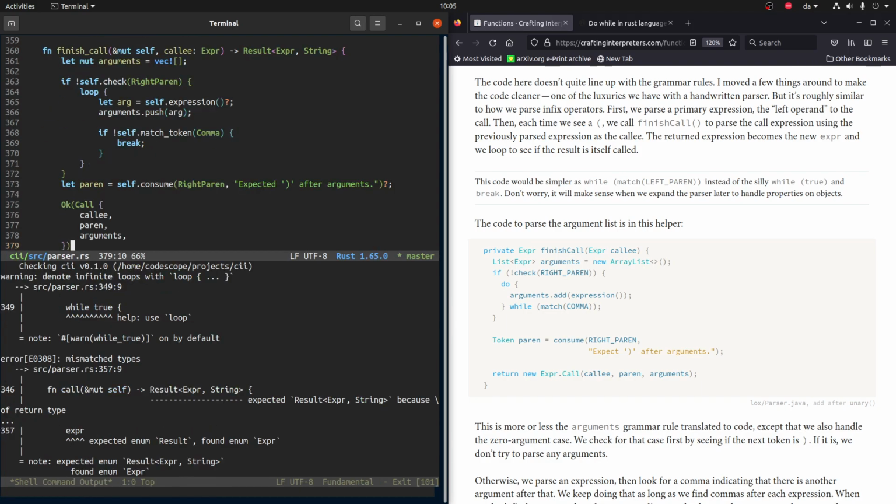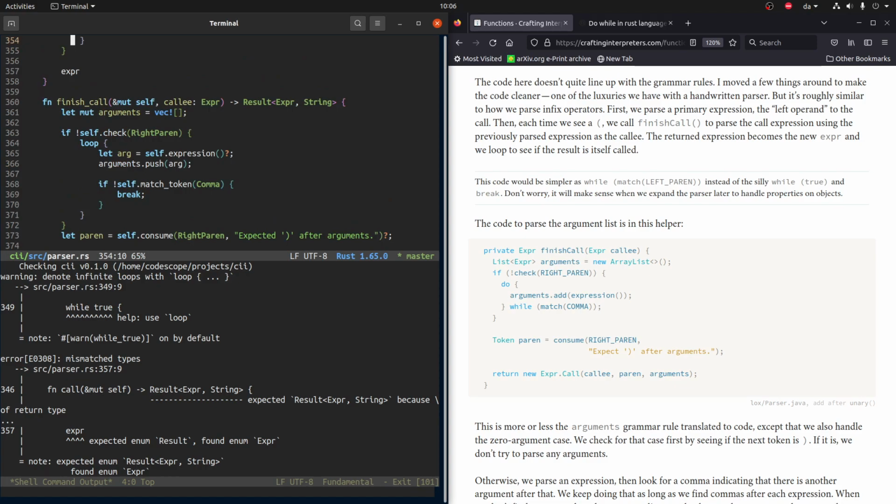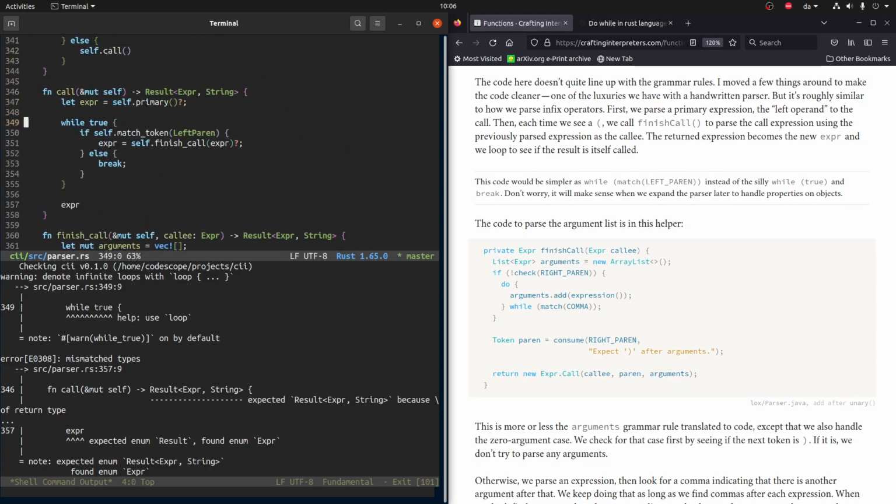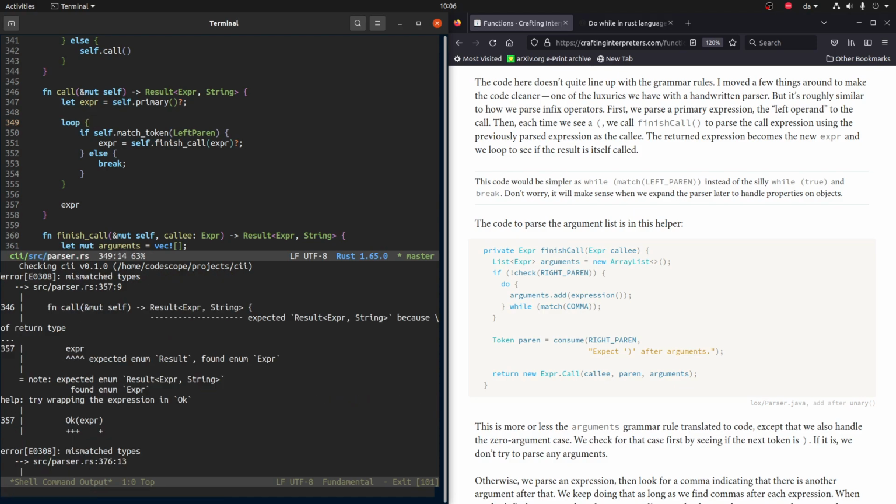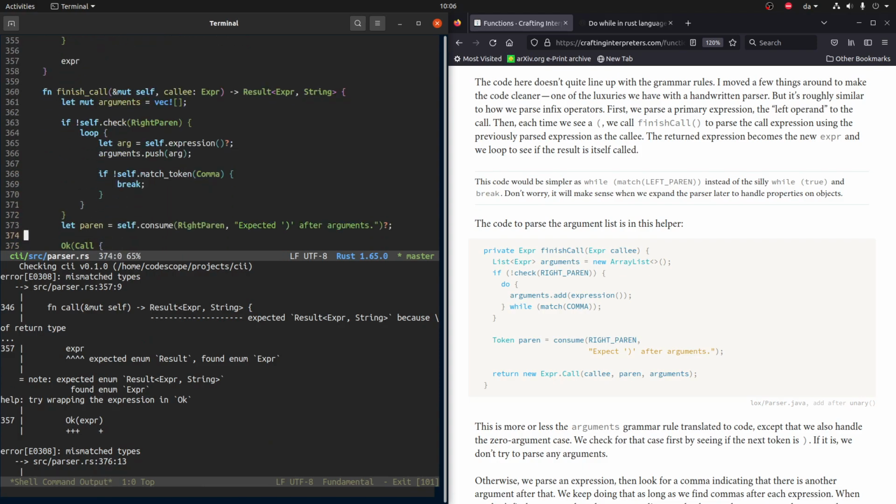Let's check that. And it also wants us to use the loop here, so let's do that. And there's a problem because this has to be OK.